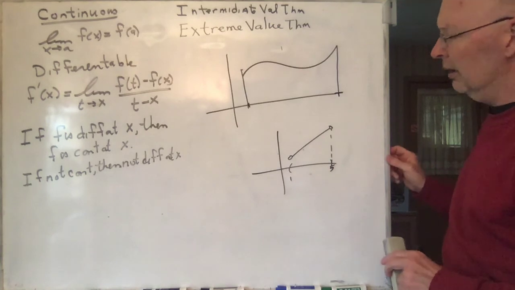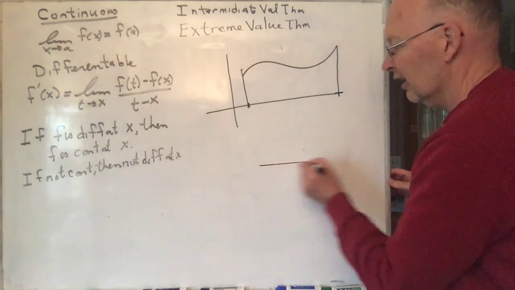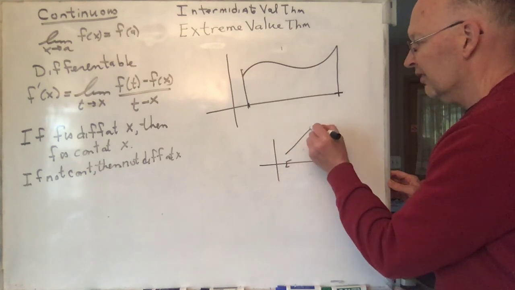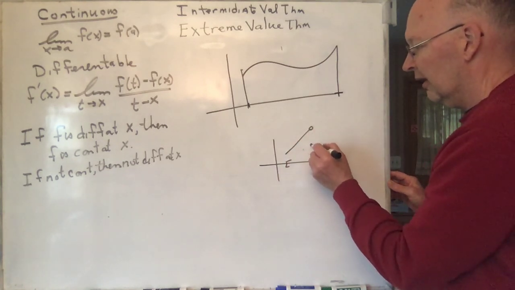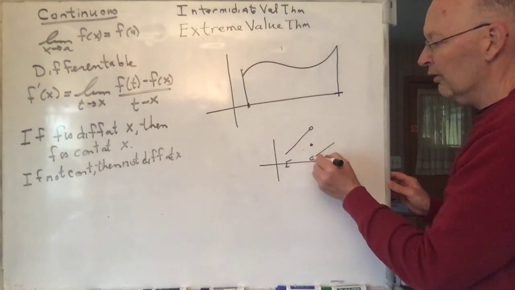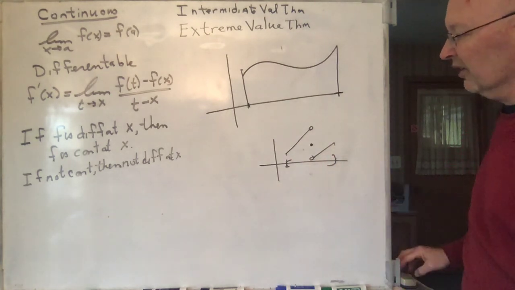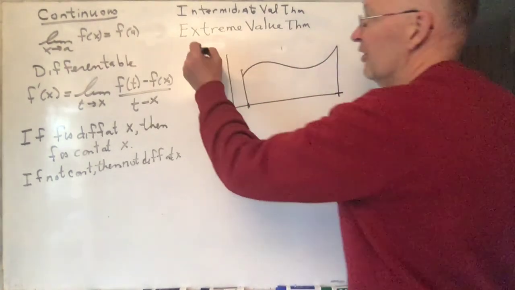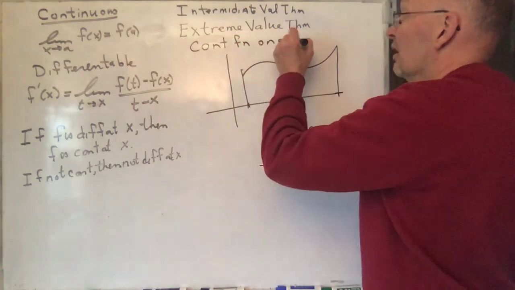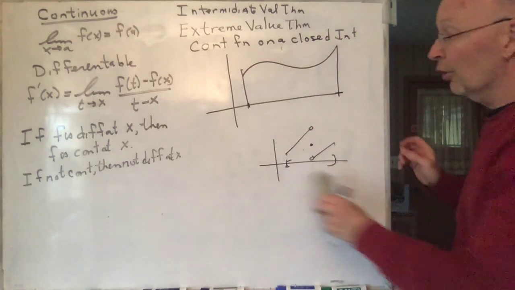And you say, well, why does it have to be continuous? Well, if it weren't continuous, you could have a function like this. Here's a closed interval, and the function could go up like this, and then like so, and here's the value there, and something like this. And so it never quite hits this value, and it never quite hits this value, so there's no max and there's no min, and so those don't exist. So you need two things. You need a continuous function on a closed interval. And so you'll always have a max and a min.